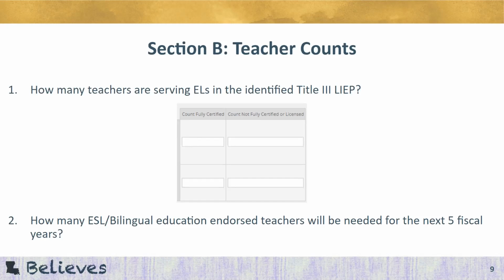The bilingual education endorsement is interesting because we don't yet have a public institution in Louisiana that is providing the courses for that. We do have the endorsement available to apply for through the state. And what we do find is that people are moving in from like Texas or another state where that's kind of the norm, like say California, they have that certification, so then they get it converted.